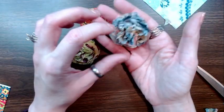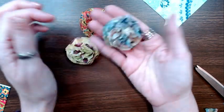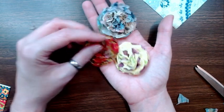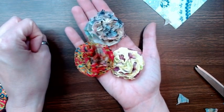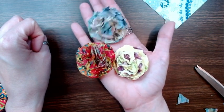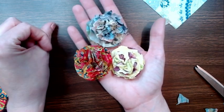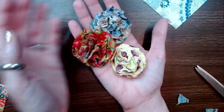So yeah, there's you some quick and easy little rusticy looking flowers. You can add, you know, buttons or pearls or whatever to them. Put them on a card, put them on a canvas, and that's an easy, quick little craft. You can use up all your napkins that you buy for your journaling, and then you have 1,000 left over and you don't know what to do with them. Make some flowers. So yeah, there you go.